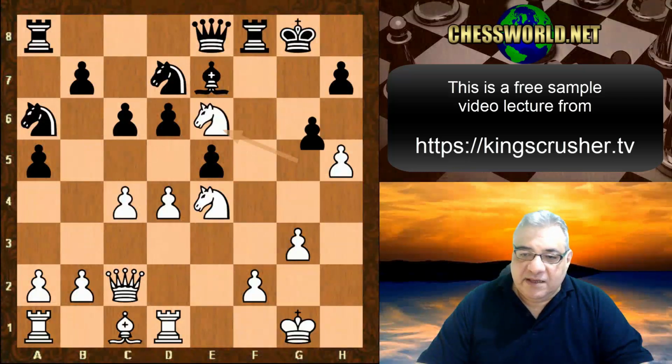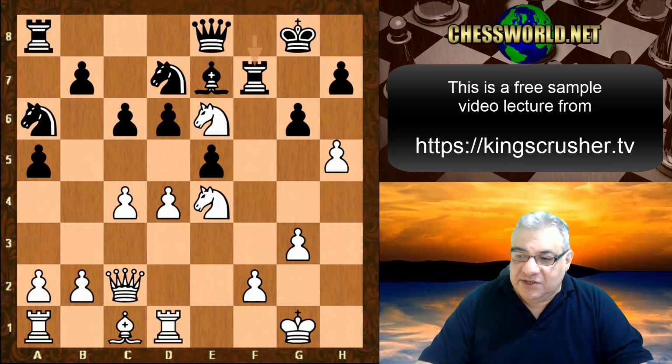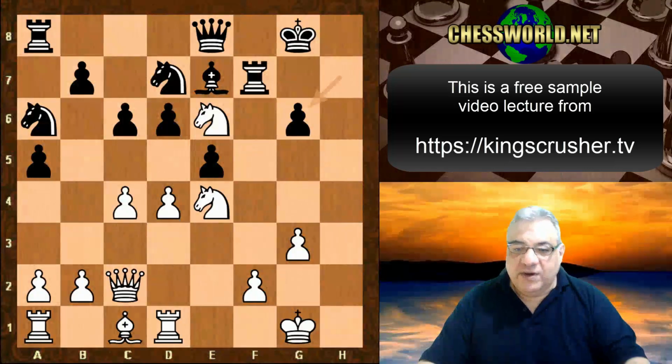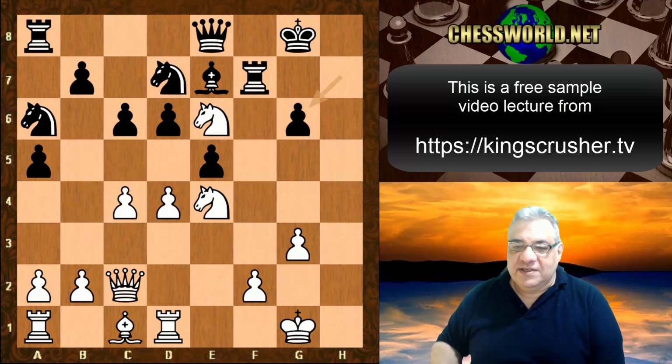We see black giving up the exchange. Why, you might ask? Why not move the rook? The thing is, if rook f7, h takes, white has a very, very nice tactic based on the queen on c2 and g6. Can you see what that is? 100 points here in this variation.